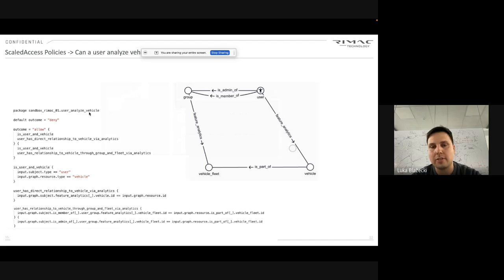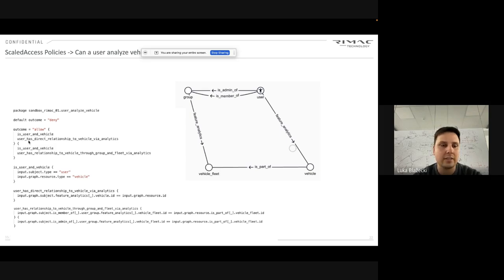Here goes a little bit more complex scenario. This is a representation of what we are trying to achieve with our fine-grained authorization. On the left side, again, all outcomes are denied by default, and we want to allow access if either of these two conditions is satisfied. There must be a starting point of a user and an end point of a vehicle, meaning user and vehicle.